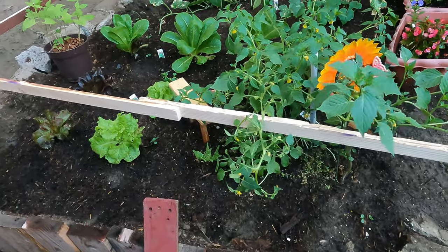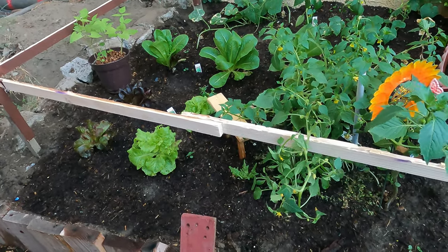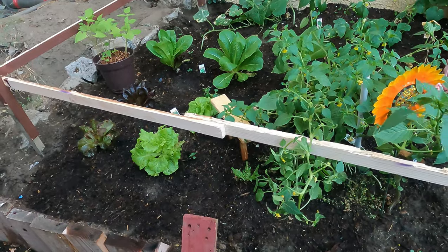They disinfect the soil. Desinfectan la tierra. They eat pests so there are no spiders. Y se comen los animalitos que no son buenos para las cestas.